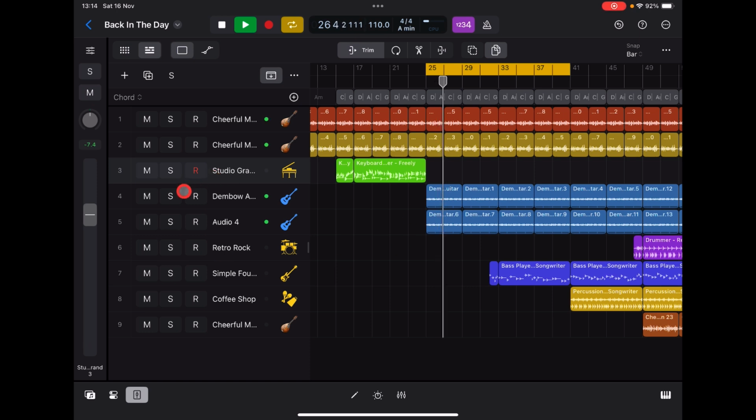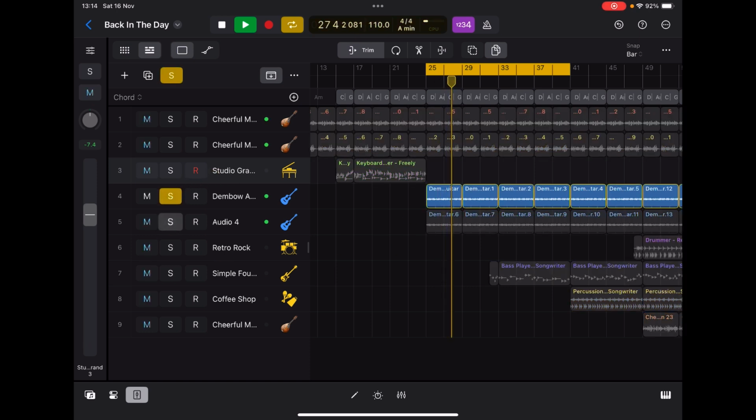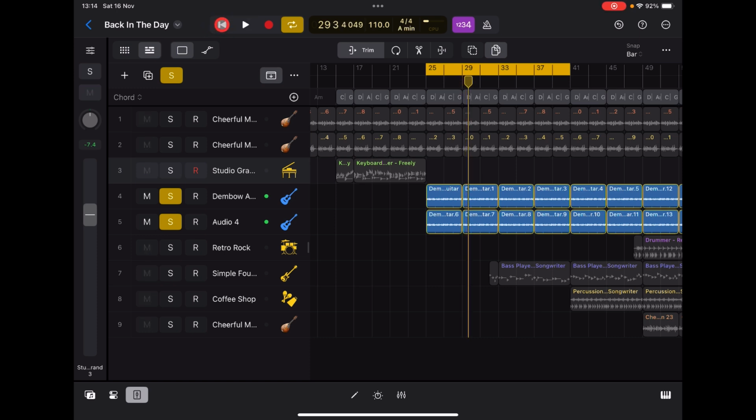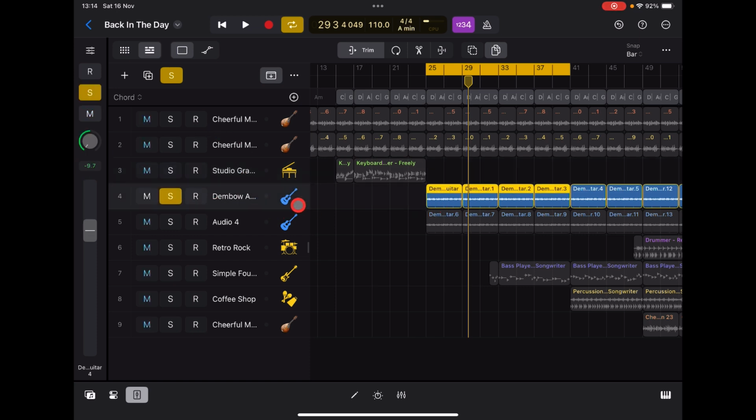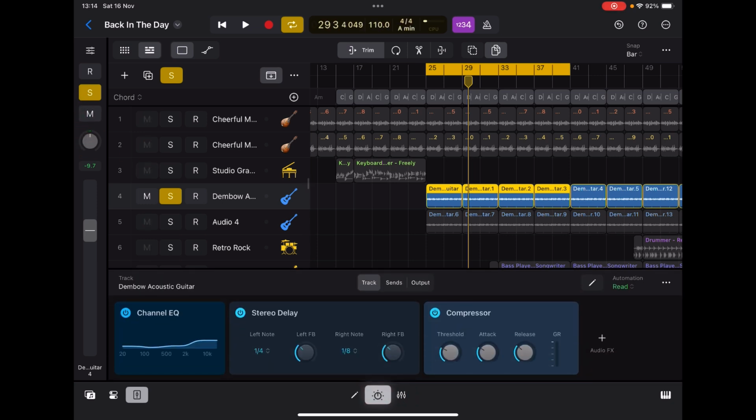These two, what I did with these was originally it was just this one. So if I just solo just this one track, right, and select it here, you'll see it's hard panned left. The original thing kind of, I think I might put some delay on or something.